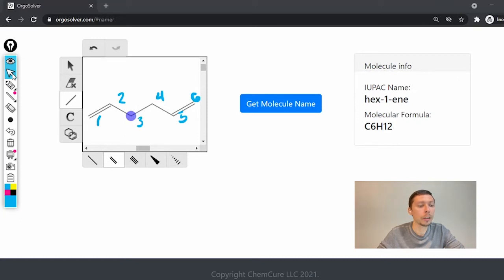And the way we're going to name it is based on where the carbon atoms have double bonds. In this case, carbon 1 has a double bond, carbon 5 has a double bond. So 2 double bonds, and as we learned in our previous lesson, when you've got two functional groups, it'll have a prefix of di, 3 functional groups tri.